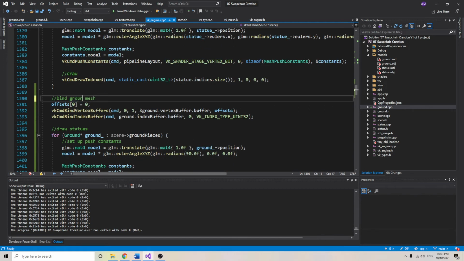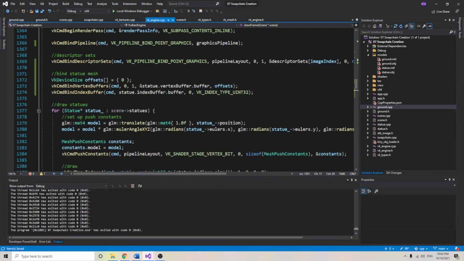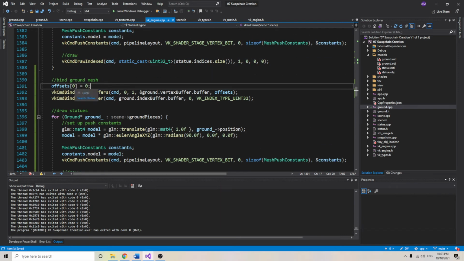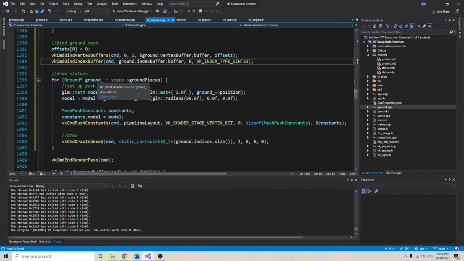This should be bind the ground mesh. Okay, now for each binding, we've got an offset of 0. So I probably didn't have to redeclare this, but this is just to keep it robust. So we bind the ground vertex buffer and index buffer. Okay, and then similarly, we loop through all the ground objects declared by the scene and we get their position. And it turns out we do need to rotate it, but that's just because of the way the mesh was initially created. It just needs to be spun around a little bit. It's at the wrong orientation. And then we just draw it.